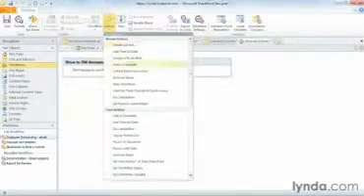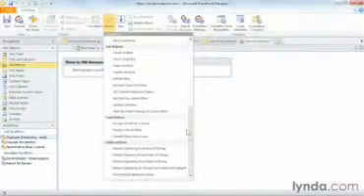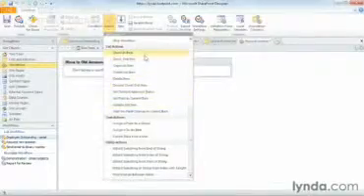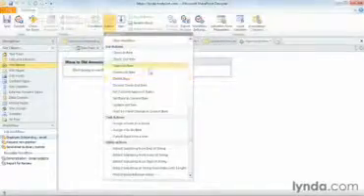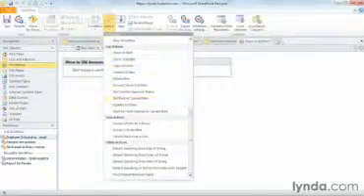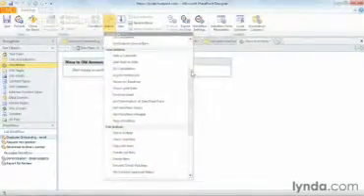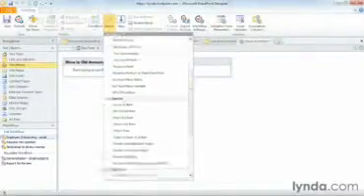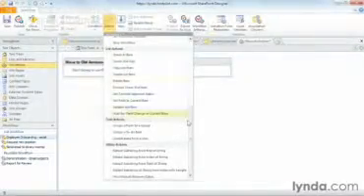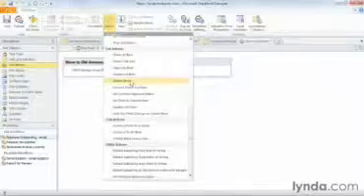And when we take a look at our list actions, you'll notice that there is no move item here at all. That's because move is actually first a copy, then a delete. So we're going to copy this list item to Old Announcements. Then we're going to take advantage of one of our core actions, which is to pause for a duration. We're going to wait a few minutes to make sure that it gets there, and then we're going to delete the current item. So a move is a copy followed by a delete.